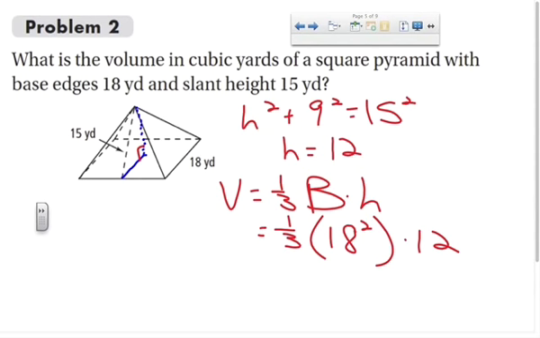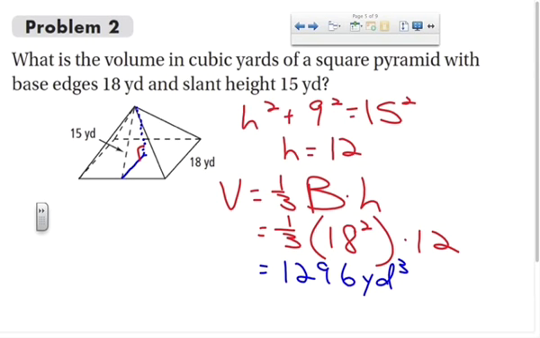And I haven't been asked the question out loud yet, but sometimes the question is sitting in the brain and it doesn't get asked. Most of you have no problem with 1/2 in a formula because you know you can just use 0.5. 1/3, however, is 0.3 repeating. You can't quite type that into your calculator. It'll still be an approximation. Remember that taking 1/3 of something is the same as dividing it by 3. So you can take the 18 squared times 12 and then divide that value by 3, and we're getting 1296 cubic yards.